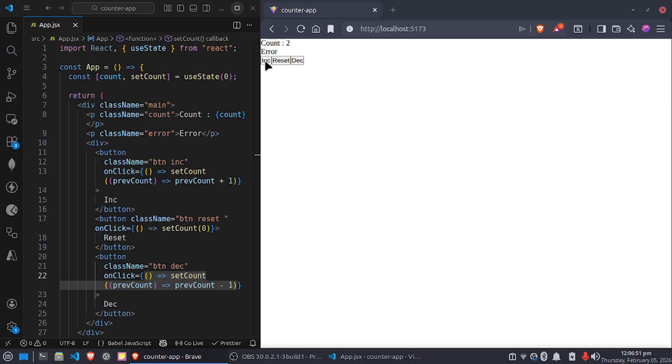Let's see: increment 1 2 3 4 5 6 7 8 9 10, and decrement works perfectly. The values are also moving into the minus, so there is no issue.